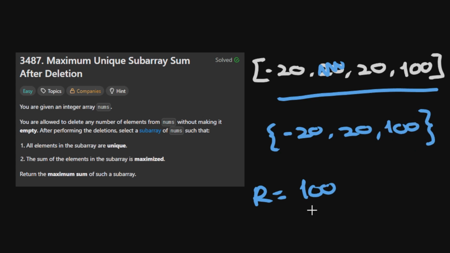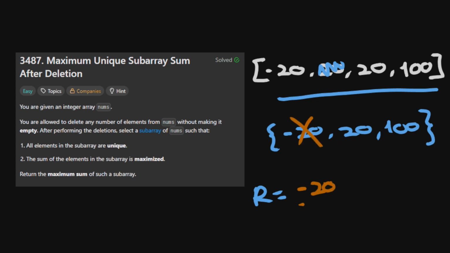Now we have seen every element in the set and we have the maximum sum, which is 120, so we return this. Now you might be wondering, why are we deciding to start with the maximum element here, with this 100? Why don't we just start with this element, for example? Well, if we start with minus 20 and we remove this from the set, now we do the same.